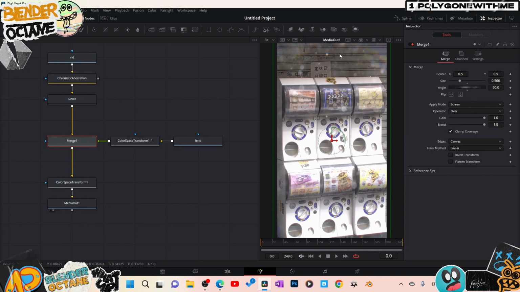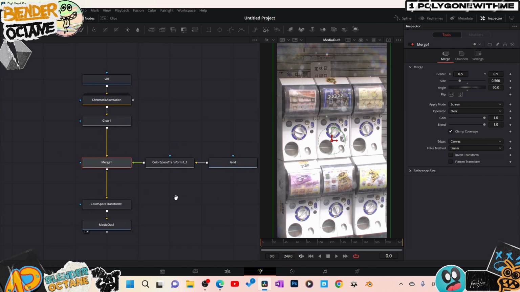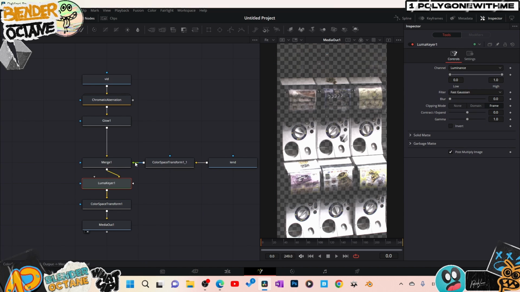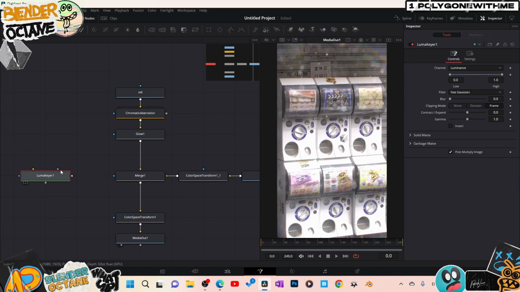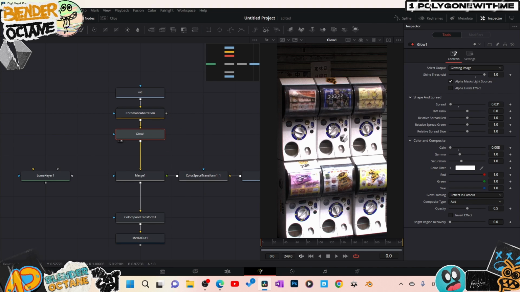The way that we can blend this in better, what we're going to do is come in here and add in a Luma Keyer. I think it's the top one. I might be wrong. Let's find out. And I don't want it to be in the loop right there, so I'm going to hold down shift and drag it out. I'm going to plug it over here, and I want to take this glow source. If I drag this over here, this is our glow source. This is what the glow's seeing. And I'm going to pipe that glow into my Luma Keyer.